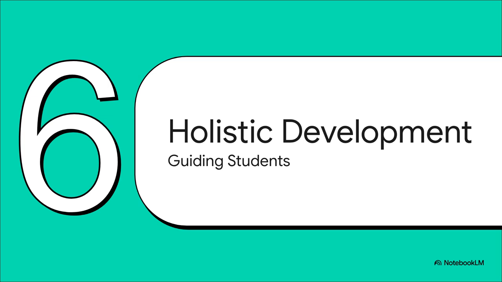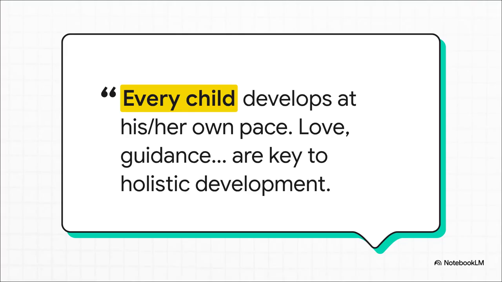Finally, Section 6. Let us bring all of these distinct psychological theories together and focus on the holistic development of our batch. I want you to please keep this beautiful truth right at the center of your teaching philosophy. Every single child develops at their very own unique pace. While the age brackets from Herlock, Piaget, and Erikson give us a highly reliable framework, they aren't rigid walls. Your classroom is going to be filled with wildly diverse learners. Providing genuine love, steady guidance, clear communication, and advocating for proper nutrition, these are your ultimate keys to facilitating holistic development across all 6 domains.